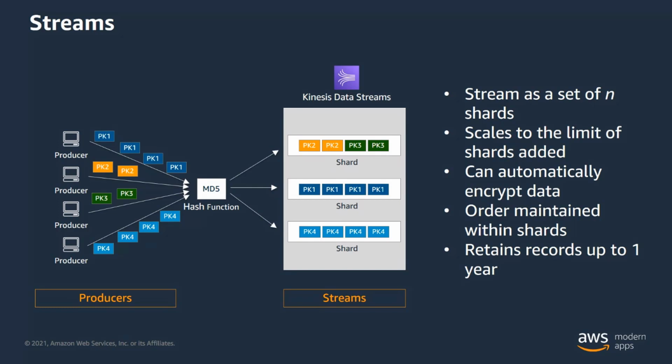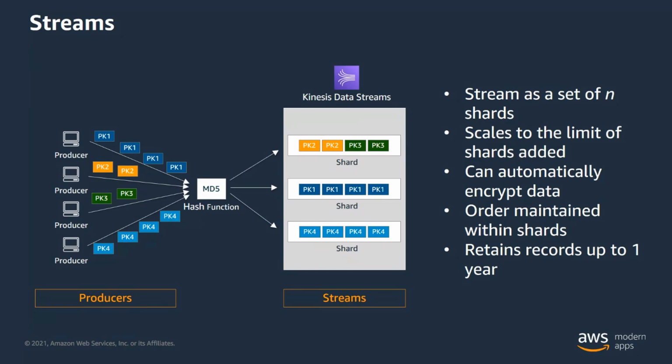So a Kinesis data streams application can start consuming the data from the stream almost immediately after the data is added. A Kinesis data stream is a set of 1 or more shards. Each shard contains a sequence of data records, and each data record has a sequence number that's assigned by the service. If your data rate increases, you can increase or decrease the number of shards allocated to your stream.